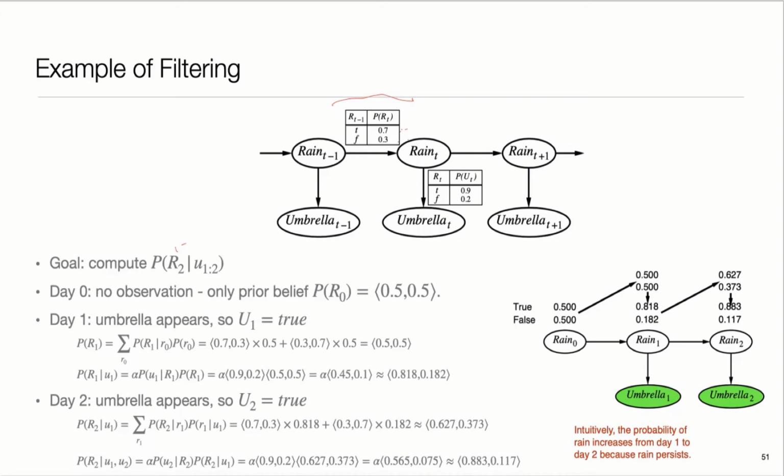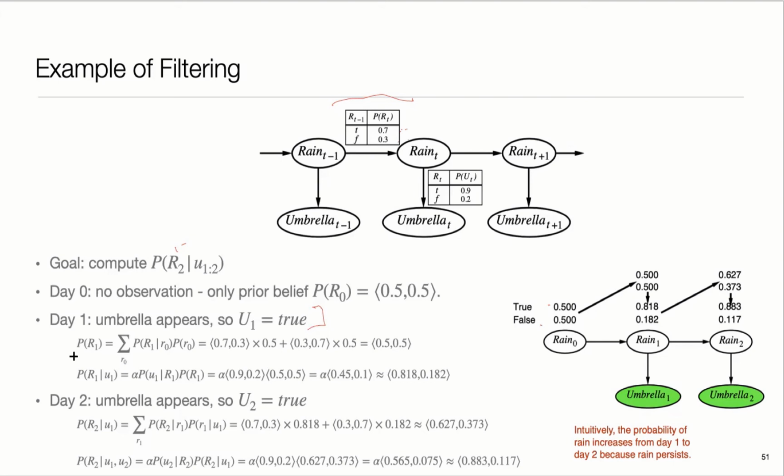So the way we proceed is, on day 0, we know nothing. So our prior belief, and let's say we live in a place where it rains a lot, half the time it rains. So we'll basically say that the probability that it was raining out was 0.5 and it was not raining was 0.5. Of course, it doesn't have to be this way. If you have a different prior, you are going to use that. Day 1, we see an umbrella. So U1 is true. Now, using that message passing framework, we are going to compute.